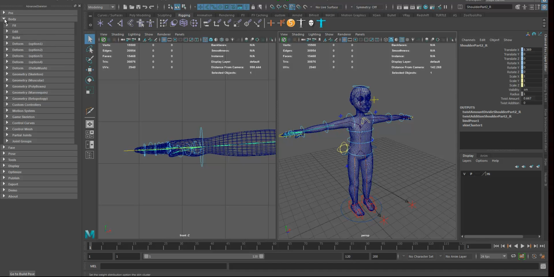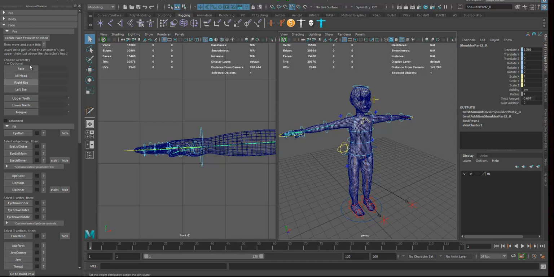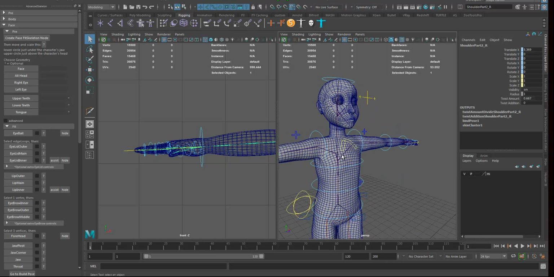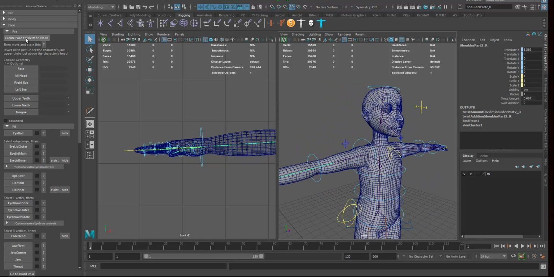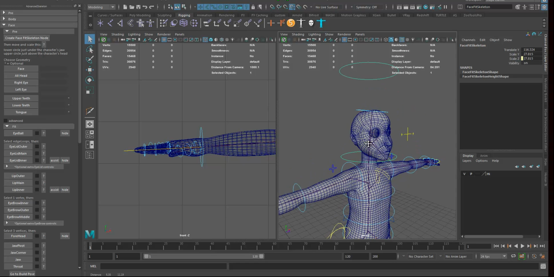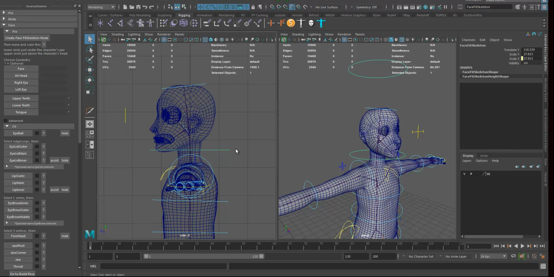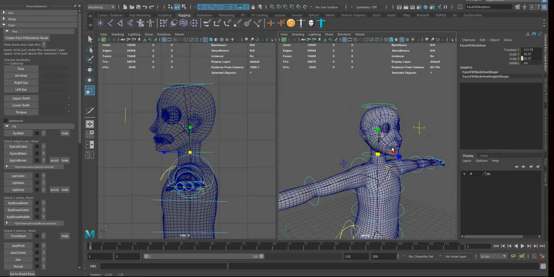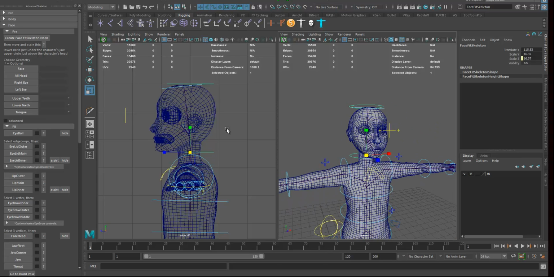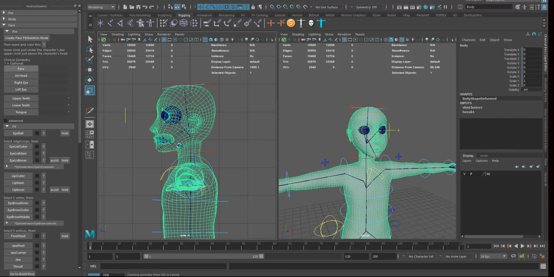Now, I'm not going to bother with anything else in here. I'm going to go down to the face. And here's the big moment of truth. So let's do the fit or create fit skeleton node. And this is the stage where you don't want to screw up, because otherwise you have to do this stuff over again. I'm going to turn off the snap to projected centers, put this down so it's just below the chin. I use the scale tool, scale it down so this is on the top of the head. Okay, so that's just helping advanced skeleton figure out where the head is. And for the face, I'm going to go and hit face.